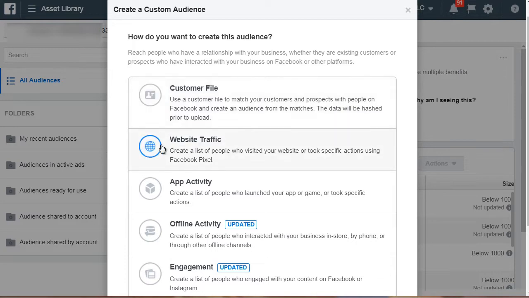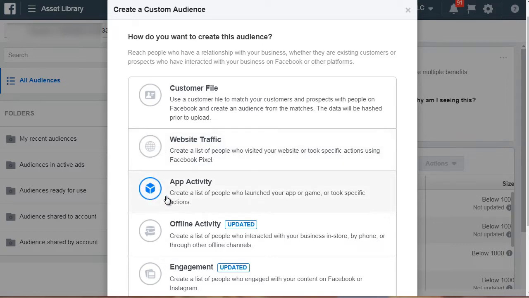Website traffic, you can create a custom audience based upon people who visit your website. So we could say anybody who visits our opt-in page or anybody who visits our blog posts, we want to retarget them. It doesn't have to be that. It can be people who opted in and who saw the next page, or maybe they clicked a button and they saw a next page. It doesn't matter what page it is. You can do any page that you want, as long as the Facebook pixel is on it, you can track it and create a custom audience.